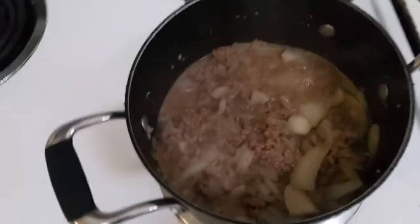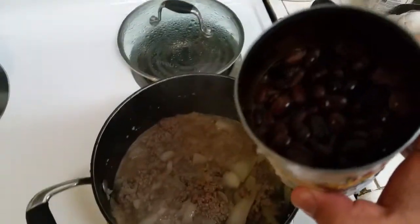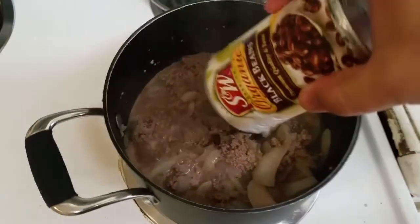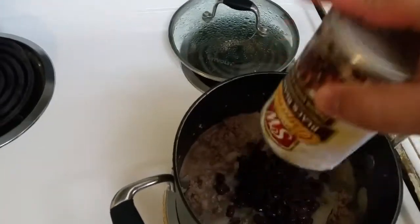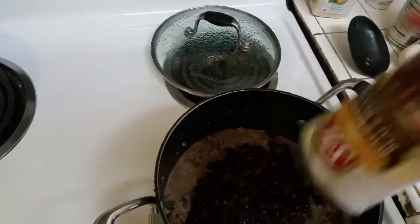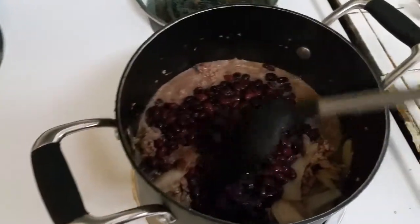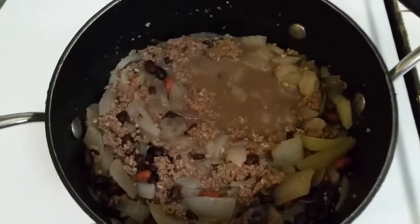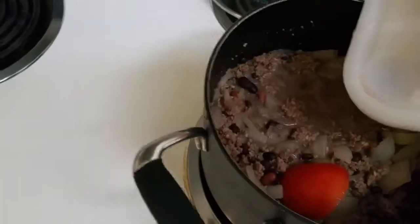Stick it in there. Oh, wow. Check that out. So what I did was I took these beans, I drained them, put water in there, and then rinsed it out with the little thing, the lid. And now I'm just going to dump in these beans and just mix and mix and mix. Okay, I'll start up again in a second. Hold on. Like something like this. Now I'm gonna just dump in the tomatoes.